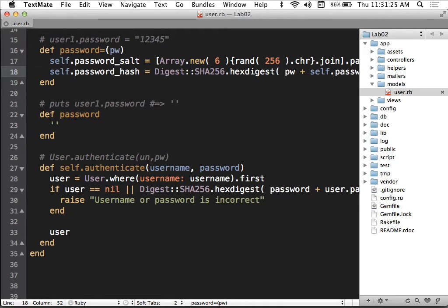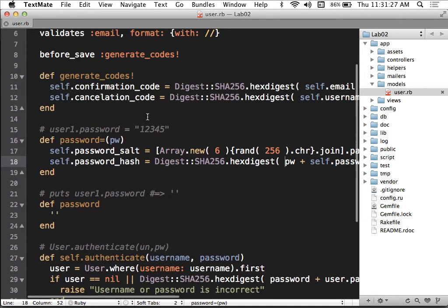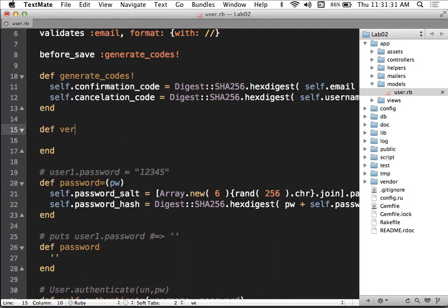One of the other methods that we're supposed to have is a method that we can use to verify a user. With the verify, the way it was supposed to work is that essentially we would have already retrieved the user object based on an ID number, an email address, something like that. And we would then want to say verify them, and we would want to give them the code they submitted.